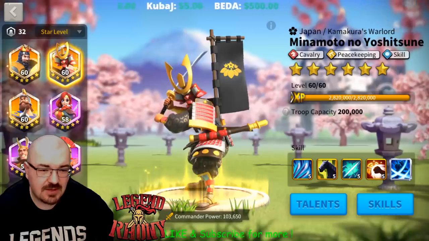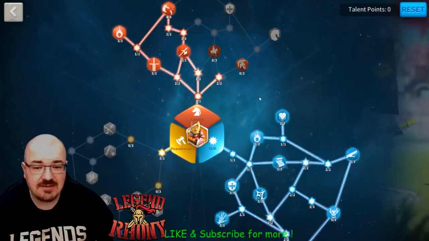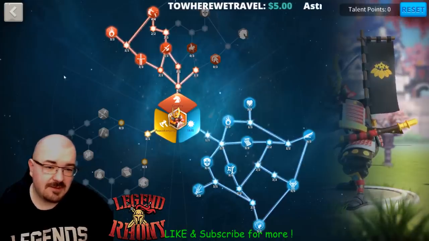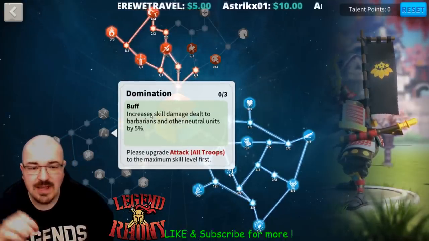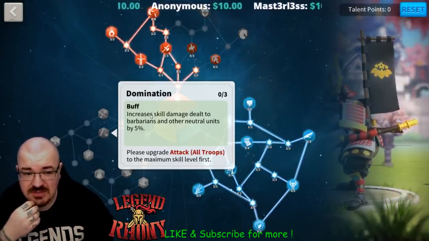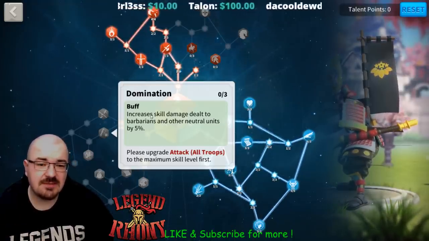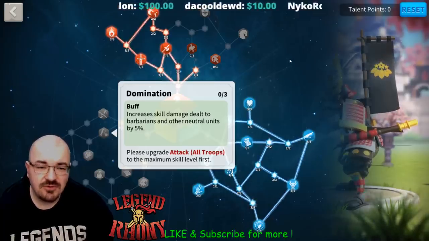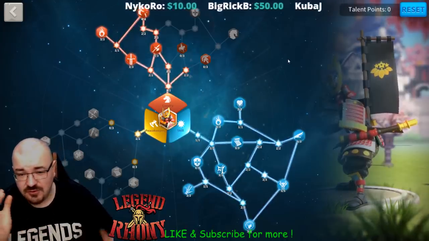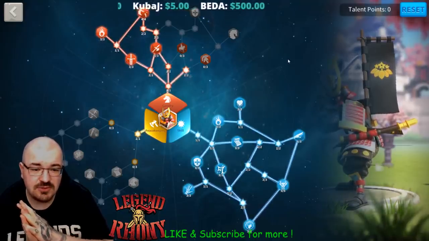Right, now let's take this one out, and now let's check which talents my Minamoto has. Yesterday I did a video about soloing forts, and people asked me on that video why I haven't used Domination, because it increases skill damage dealt to Barbarian Forts by another 15%, which is a lot of damage. The skill damage would be much higher. It would make sense. The reason I haven't done it is because this particular build, if you do not care about march speed, what I've just done, can also be used for your Ark of Osiris.